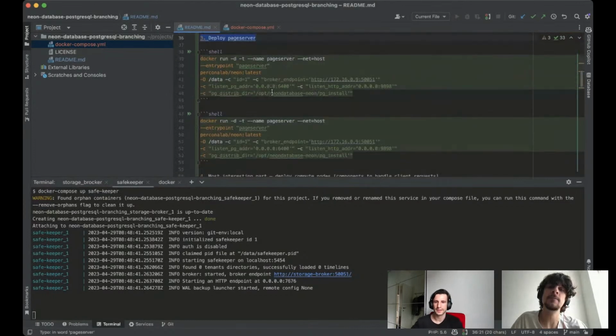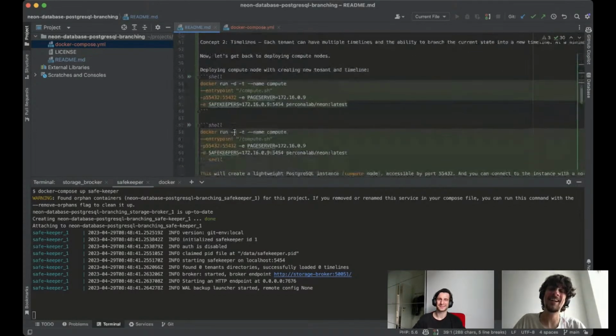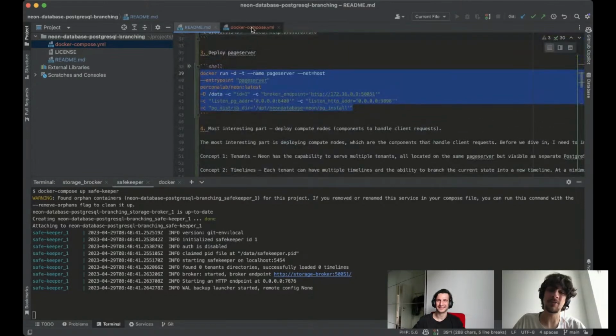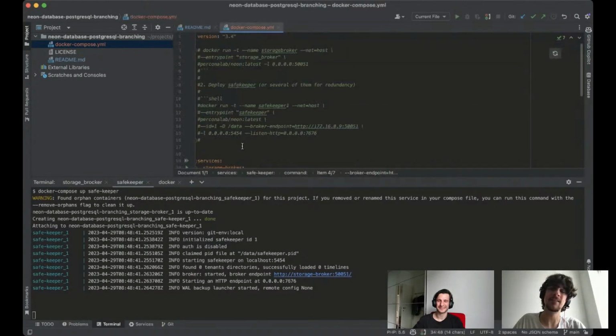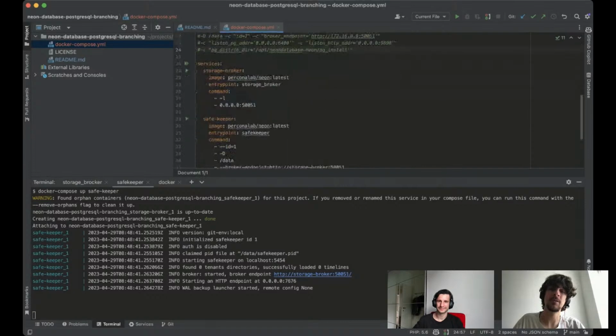Page server. You can see every time there are more and more commands defined here. That's how it's supposed to be. The last one would be the most complicated, I guess. Let's put this one here as well for our help.